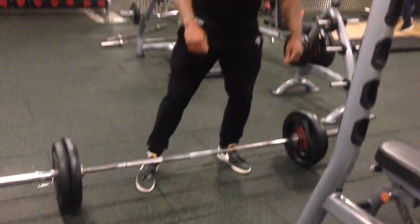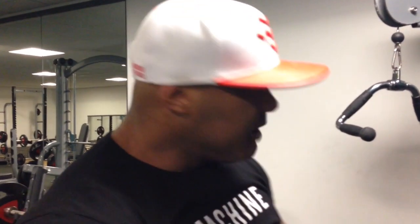The last exercise of this Terrible Twins back workout today, I've improvised it. When I first went from professional boxing into bodybuilding, I was really narrow. I wasn't dense, I wasn't thick set. I looked okay from the front. When I turned to the side, I basically nearly disappeared. Where's Louis gone? So with this exercise, it's a cross between a lat pull down and a seated row in regards to the handle and the positioning that I'm using. It's designed to build the rear shoulder and upper lat area, so when you're showing yourself from behind, you look nice and dense. You're not just a wide, big lump. You have a little bit of density and detail. This is my working set now.